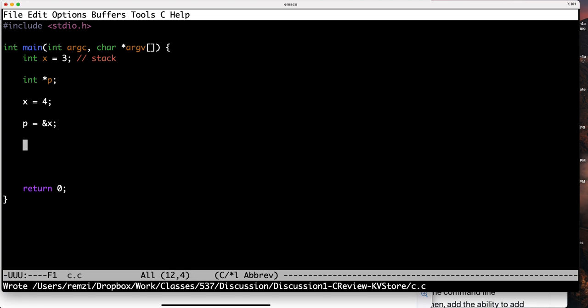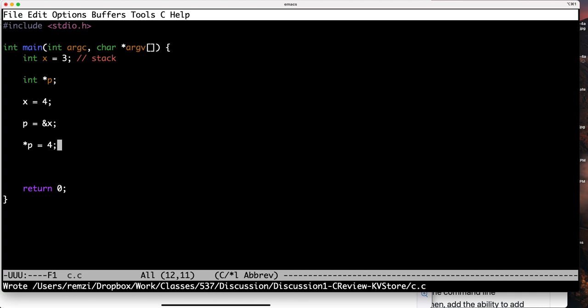What that allows us to do, of course, is refer indirectly to things. For example, we can change x to 4 like this, or we could do something called dereference p to change the value of x. If we say star p equals 4, that's called a dereference. What we're saying at that point is, don't set p to 4, set what p points to, to 4.